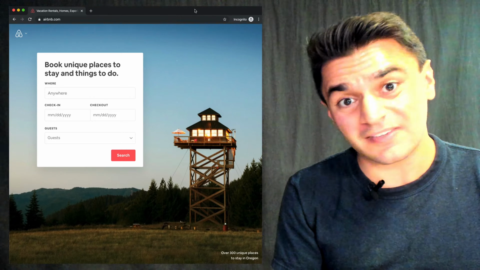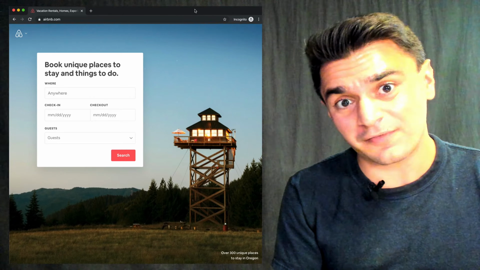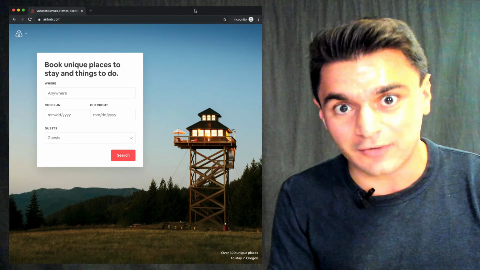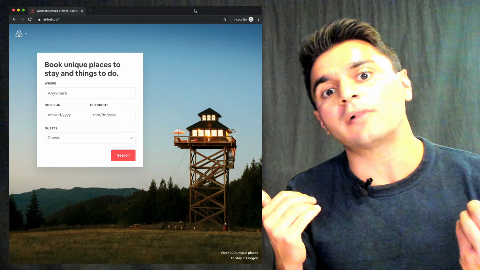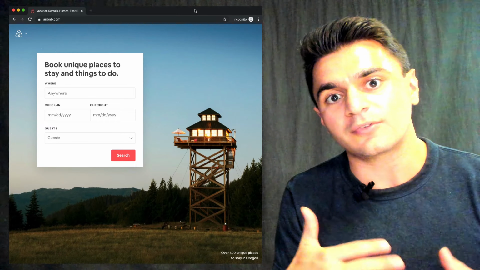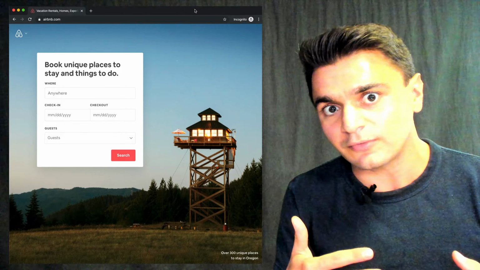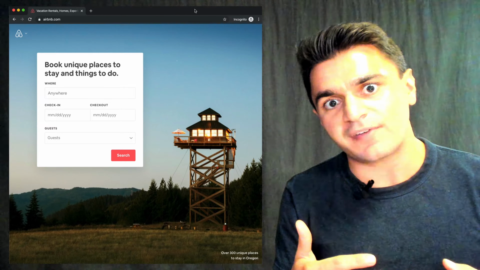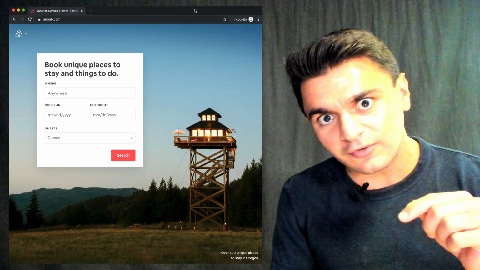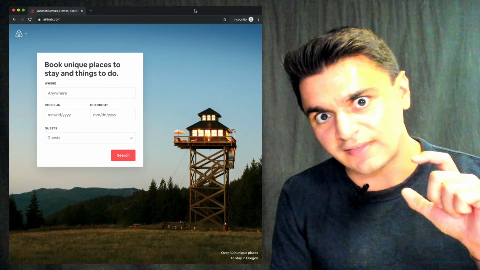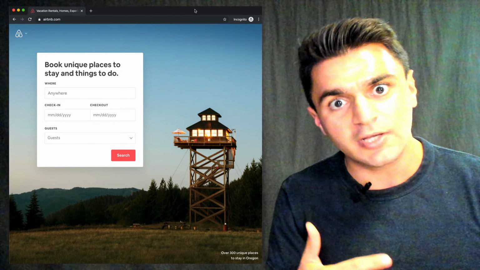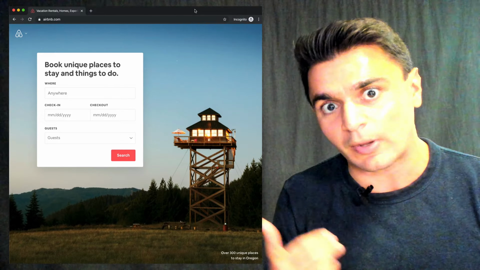Because Airbnb doesn't offer an official API to the public, we have to resort to the next best thing, called network interception scraping. So this is when we go to Airbnb.com or on their mobile app. If we browse around and use their site normally, as a legitimate user, and look at the network traffic that Airbnb sends back to your web browser, they're actually sending structured JSON data very similar to what an official API would look like, that you're able to view and copy down, because the data is being rendered publicly on their website anyway.